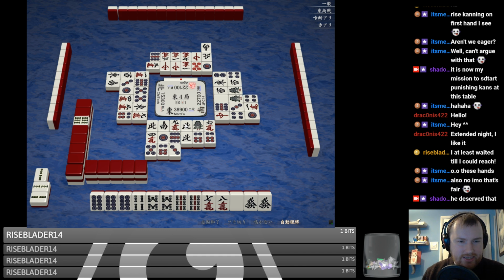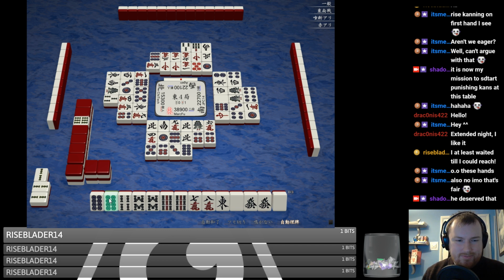I'm wondering if we could have got a Daisangen out of this. And I think, yeah, no, not a Daisangen. We could have got a Suanko if we'd have played this hand optimally. I'm not saying we ever would have done, but, you know, optimal playing this would have been ridiculously good. Yeah, I've drawn so many triplets, just looking at my hand right now with the discards.